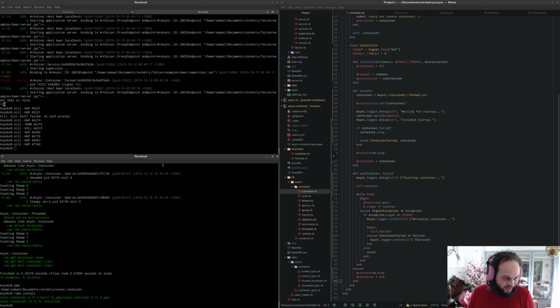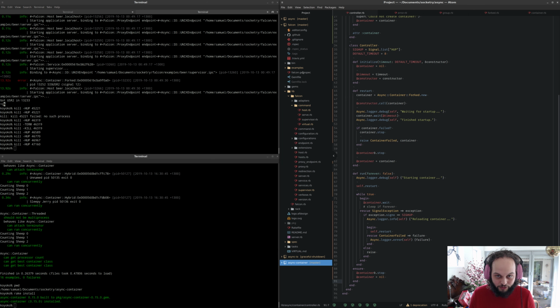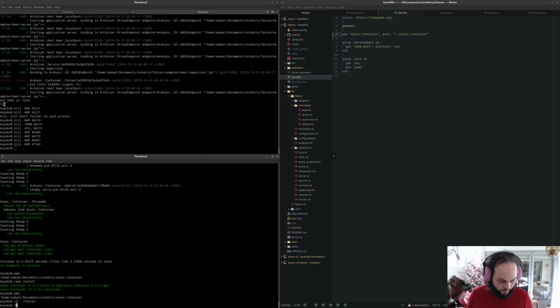So we'll just install that as a development version. Or actually, what would make more sense is to come in here and go gem async container path. Is it going to complain about the version? Probably.